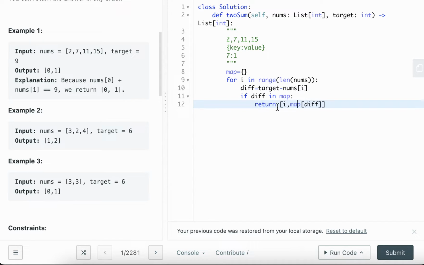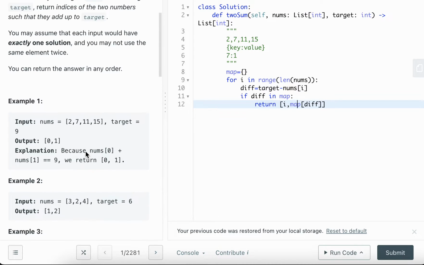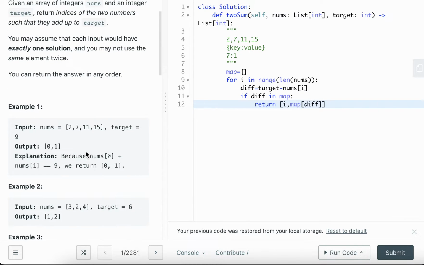So all you need to do is return the indices. It said the sequence doesn't matter. You can return the answer in any order, so if you want to put map[diff] before i, that totally works too.